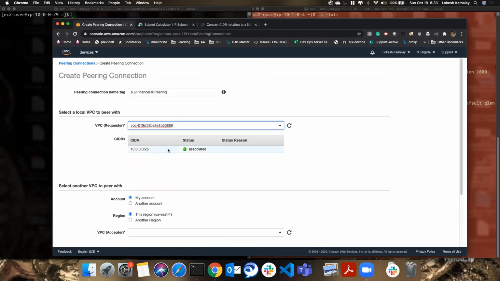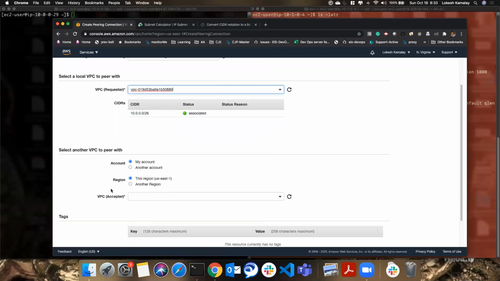Okay, finance team, this is the address. Here we also have some more options. Everything is in AWS, right? My VPC, your VPC, whoever has an AWS account, everything is in AWS. So a VPC can be connected within my own account or across organizations. I can connect my VPC with your VPC as well. We can talk in a private network.